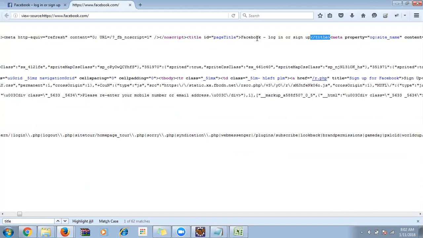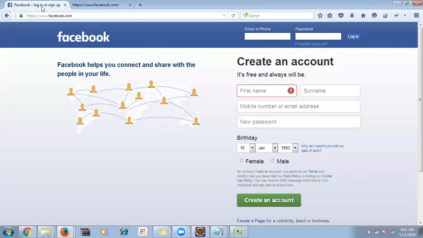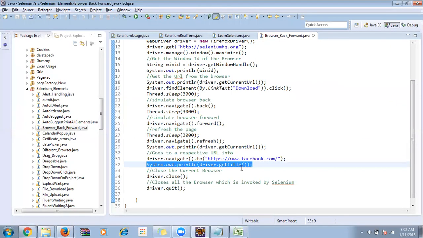So this title information is what is given over there, Facebook login or sign up. That's the title we are going to get here. Clear?